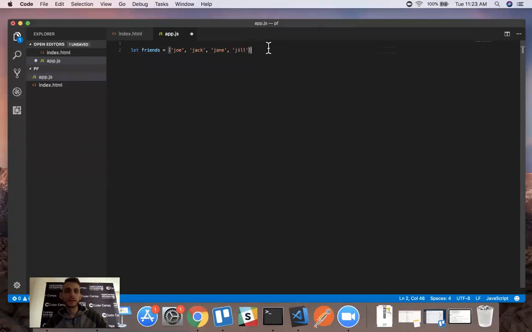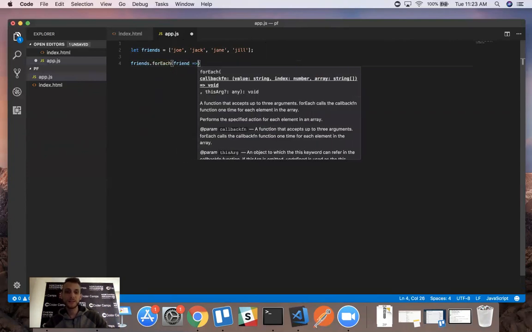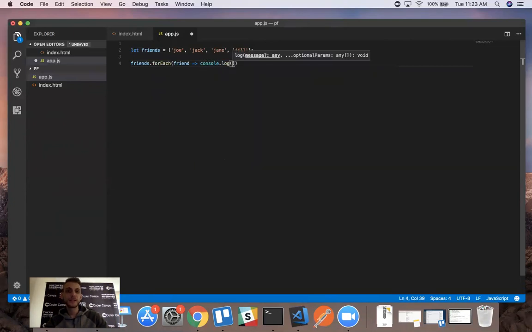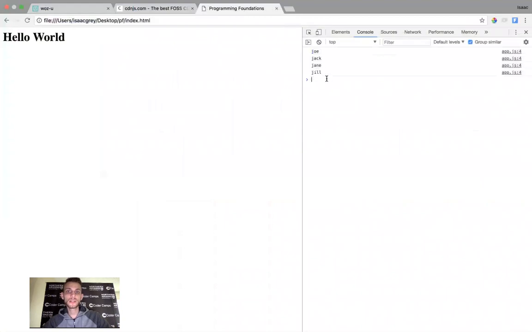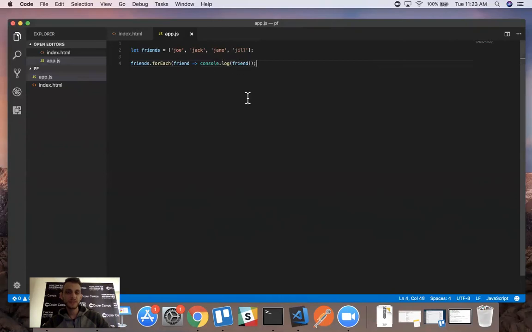Okay, here we go. Let's say we want to greet each friend. To do this, normally, again, we'd have to whip out a for loop, iterate through, and do it that way. But instead, we can use the forEach method to return a function which returns a console log for each. So what I'm going to do is say friends.forEach, and for each friend in the array, I'm going to go ahead and return a console log, which will print out the string of the friend. Okay, so let's go ahead and save all. And let's go back to our program here, refresh. We can see that it iterates through each item in our collection here and prints out that friend.